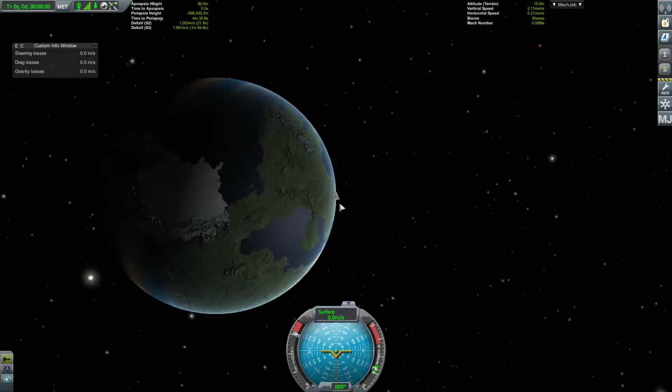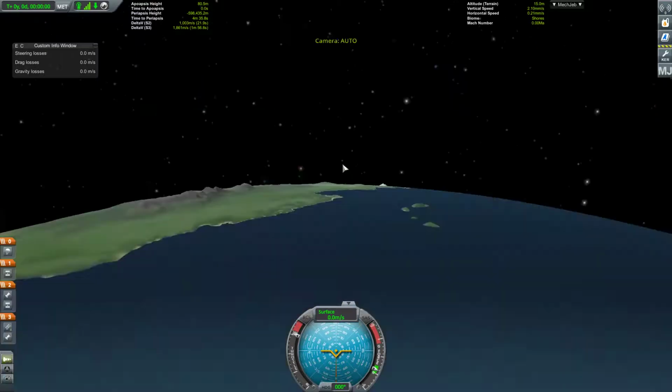But as long as you don't have the 2,200 meters per second horizontal speed in low Kerbin orbit, the gravity pulls you back and you need to invest fuel to prevent it. And these are your gravity losses. So, the faster you get to the orbital speed, the lower your gravity losses are. And because of that, flying slow is bad. You save maybe some drag losses, but you get more gravity losses.